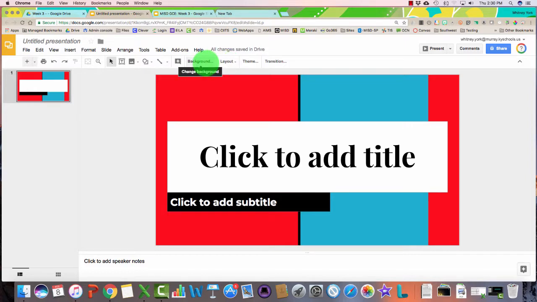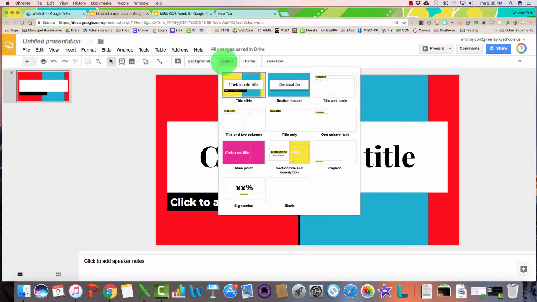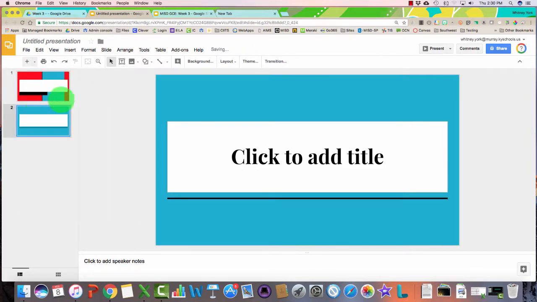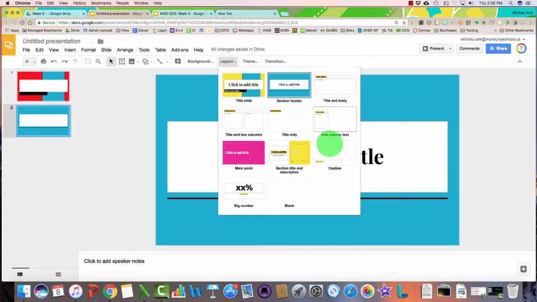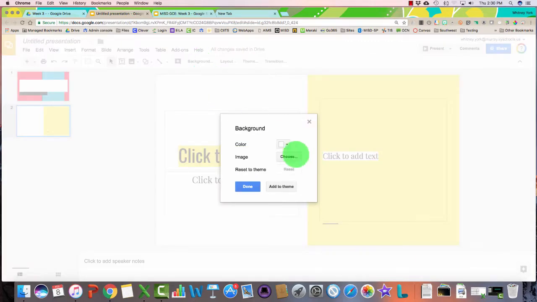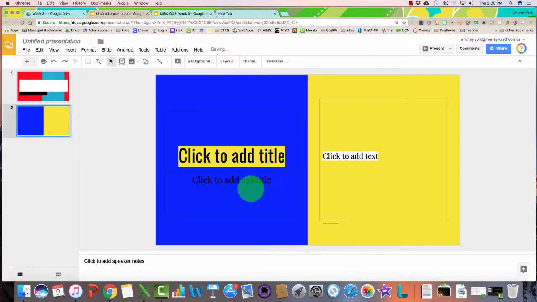All right. Now, you can also change the layout of individual slides. So that's this second little button here. When I add a new slide, I can choose kind of what style I want that slide to be. And if after I've added it, I've changed my mind, I'm going to use the layout button to change it to a different style. And again, all of these styles are feeding off of the theme that I chose at the beginning. I can still go back and change my background color, and that will adjust my slide.